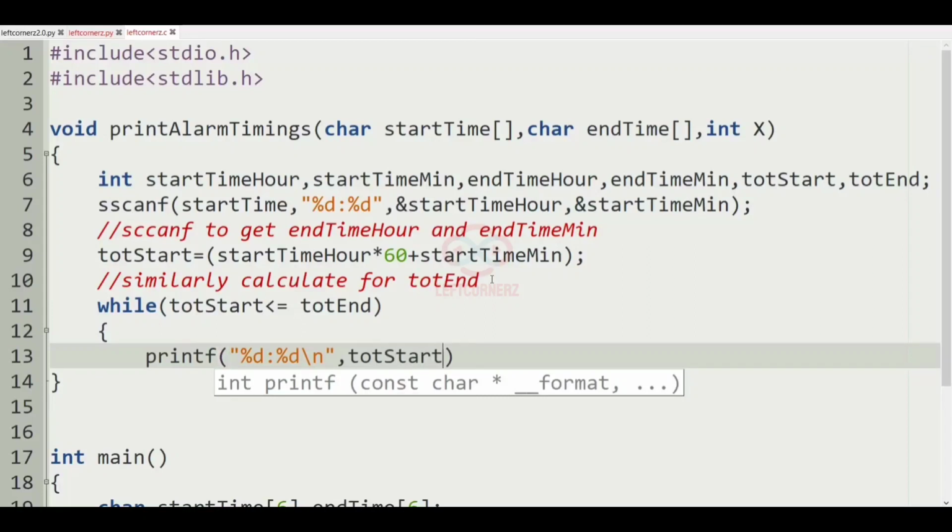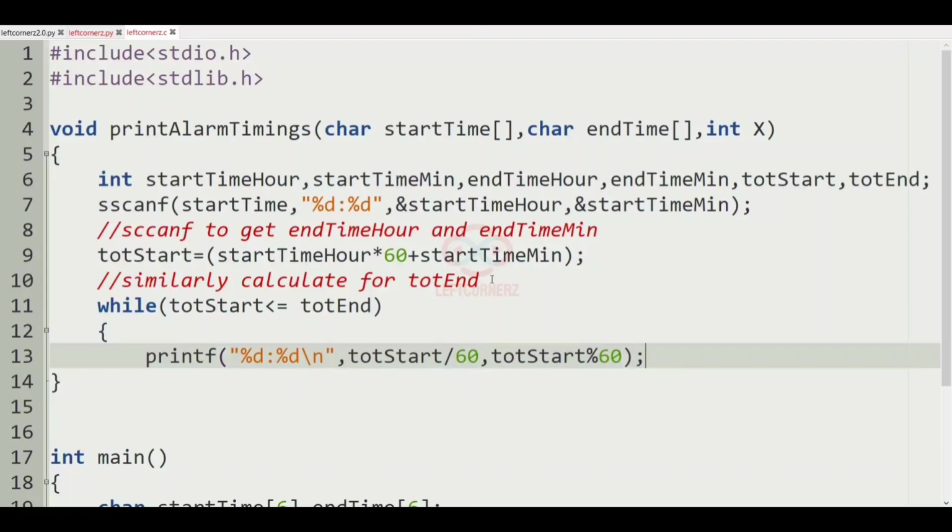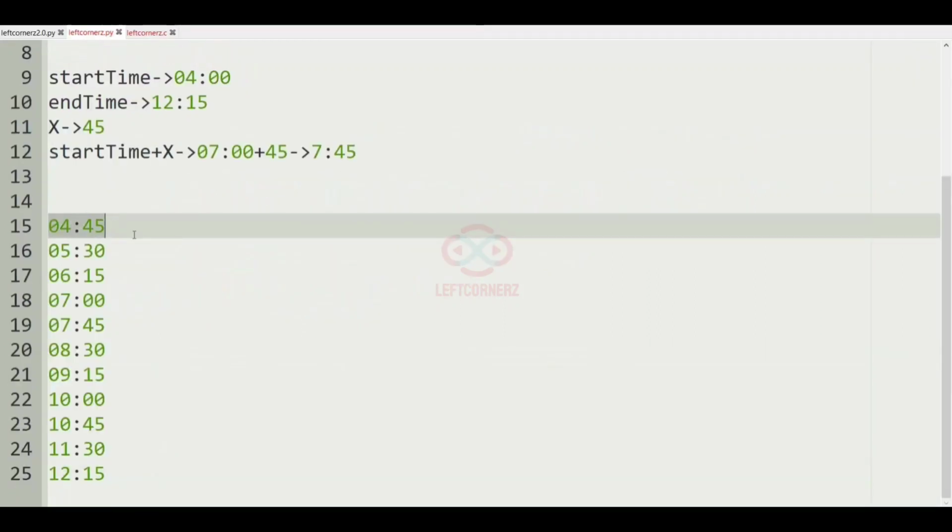We'll print the total start slash 60 and the total start modulo 60. So we'll get the output like this.